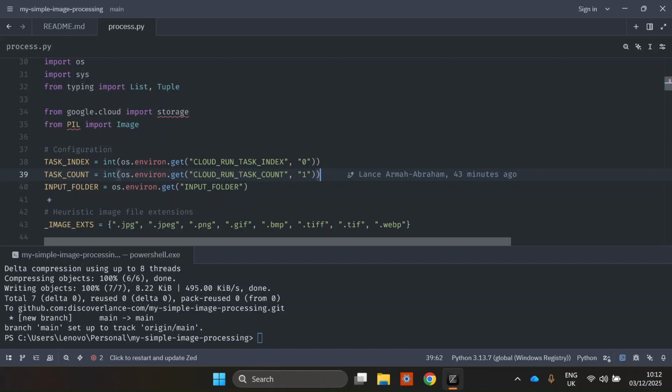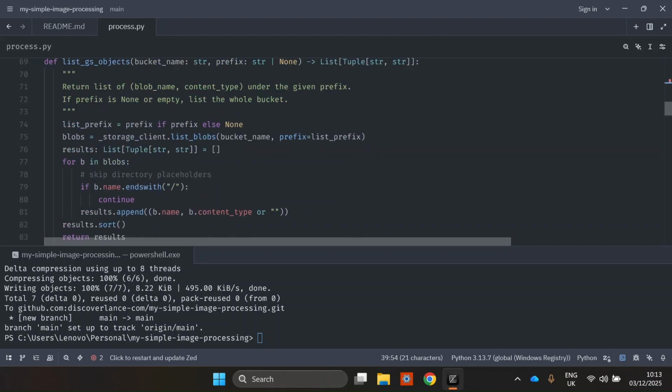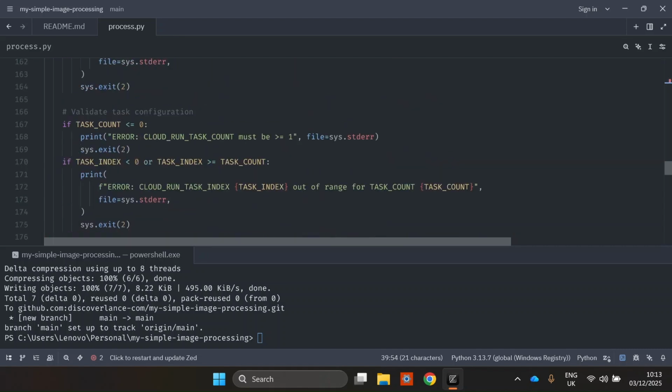That means the thumbnail or the resizing of an image can be run multiple times. So we want to take advantage of the task index and the task count environment variables to separate out our processing. I will just jump to that bit of the code base right here.